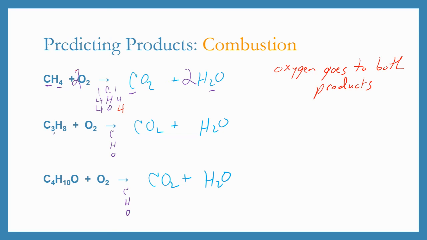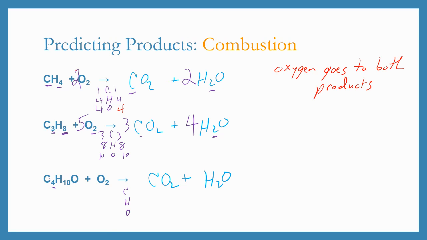All right, so balancing these, there's 3, there's 1, so we need 3, so we get 3 on each side. There's 8. They all go here, so we need a 4 there. 4 times 2 is 8. So that's good. Our oxygens, 3 times 2 is 6, plus 4 is a total of 10. We all get the oxygens from here, so if there's 10 on that side, we need 5 O2s to make 10 on that side.